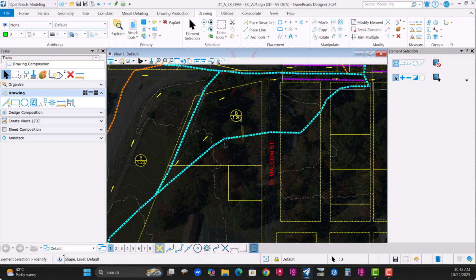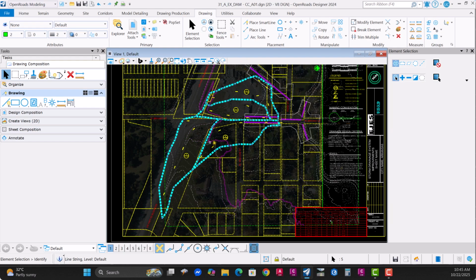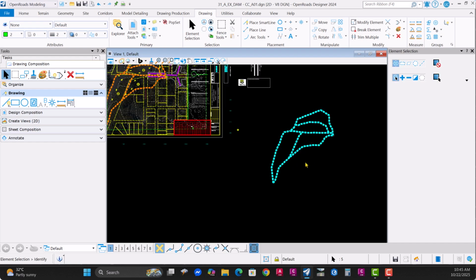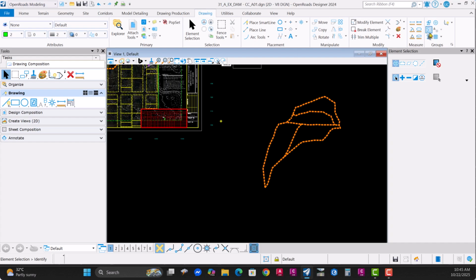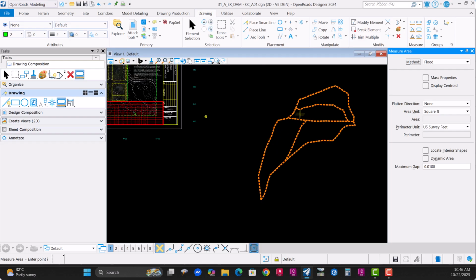And then we measure the area by click flood. I think flood is the one. And click inside this. It should tell me what is the area. So here's the area. Oh no, this one. I make copy and use this.